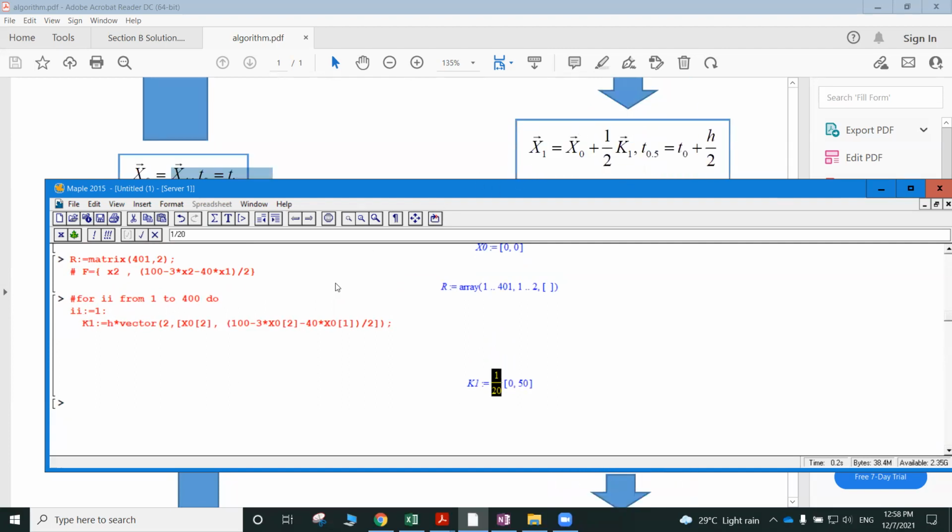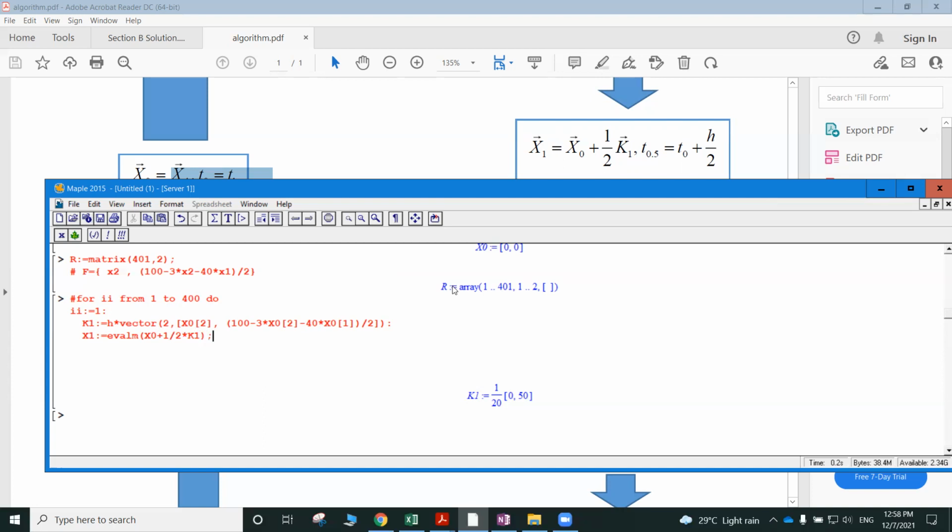The next step, we need to calculate X1. So X1 is equal to x naught. Of course, when we want to calculate in vector or matrix form, we should use the command evalm in Maple, because we want to find the summation of two vectors. So I use evalm of x naught plus half times K1.